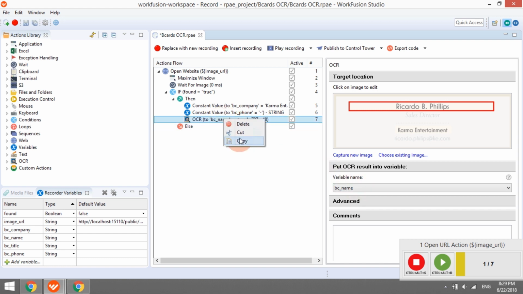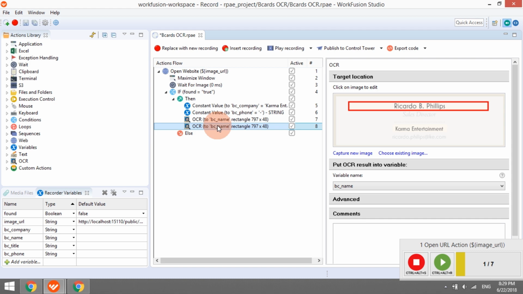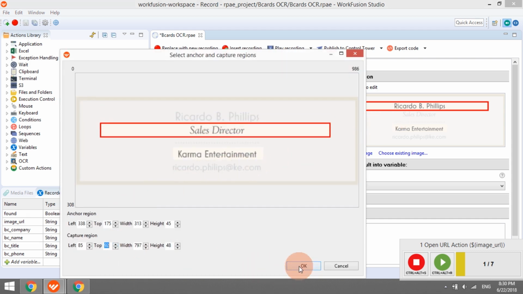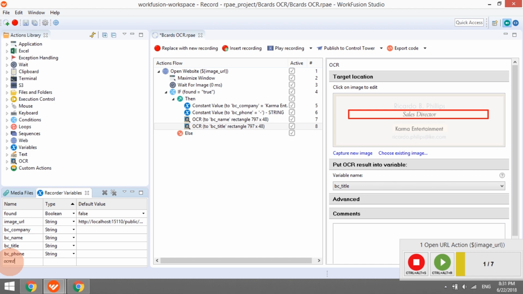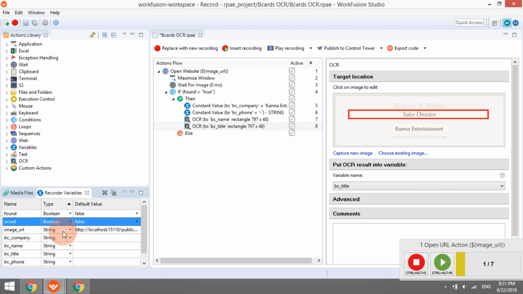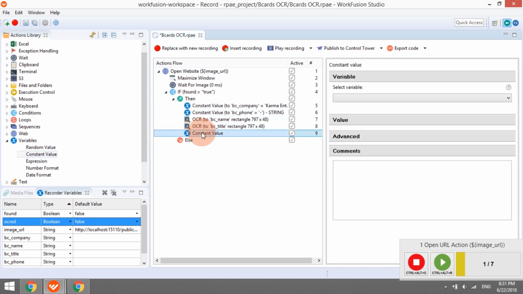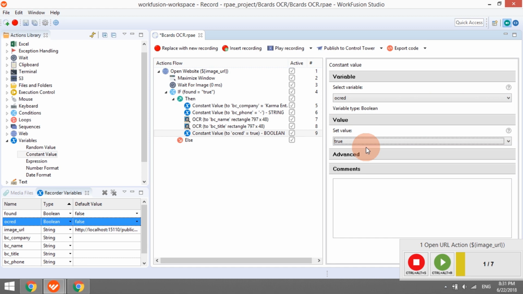As the anchor region, we have chosen the company name for both actions, as it is the static part of the card. As the capture regions, we set the parts where the person's name and title are supposed to appear. Make sure that the specified frame is wide enough to catch text longer than what happens to be in the current card. If the bot was able to reach this point, it means it found the right template and performed the OCR actions. Based on this, we will assign the value true to the output Boolean variable OCR'd, which will be used as an indicator in the next step in the business process.